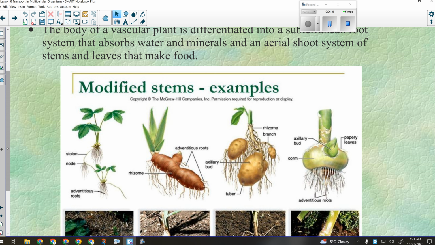There's enough energy stored in the potato, and as long as there's an eye on those potatoes, that is a place where roots can grow from. There's so much energy stored in that potato that it can get a bit of a root and a bit of a stalk above ground, where that stalk can then start carrying out photosynthesis. Then it doesn't need the energy from the potato anymore, and it can grow into a big plant and make its own potatoes to grow from for the next year.